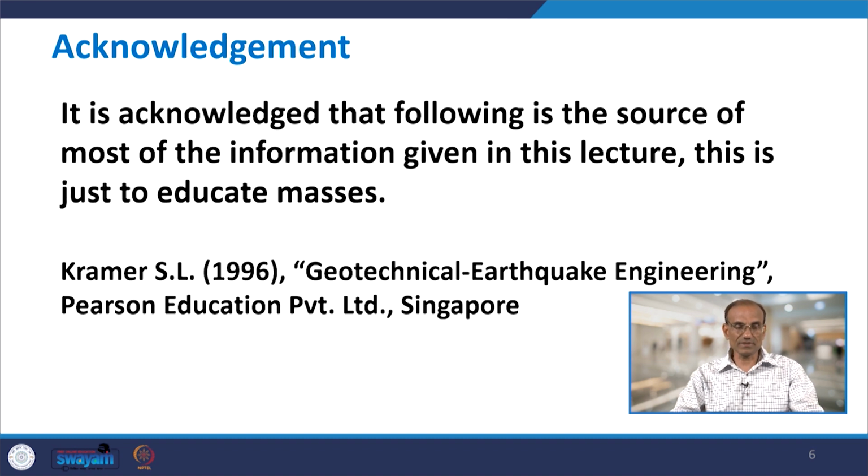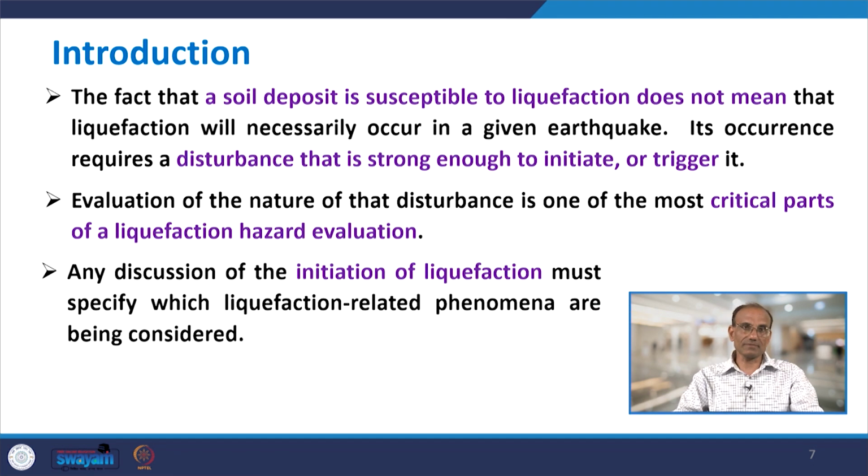Let us start from the introduction. Most of the material in this lecture comes from Kramer's book, but I will explain everything from the figures taken from Kramer. The fact that a soil deposit is susceptible to liquefaction does not mean that liquefaction will necessarily occur in a given earthquake. The soil may be susceptible, but it requires some triggering action, a disturbance, and this disturbance should be strong enough to cause liquefaction. Evaluation of the nature of that disturbance is one of the most critical parts of a liquefaction hazard evaluation, and we need to understand whether this disturbance is enough or not.